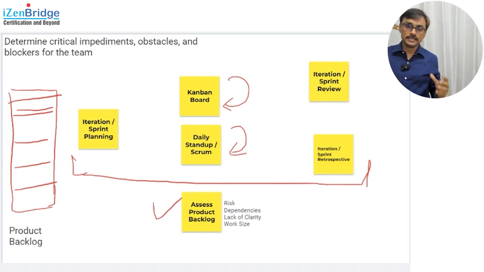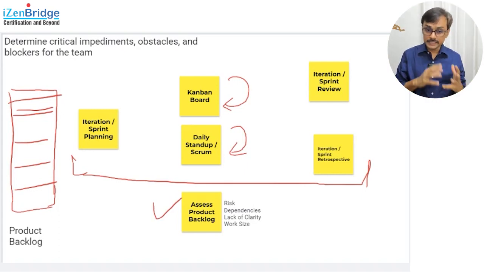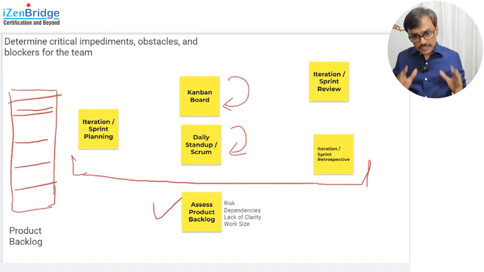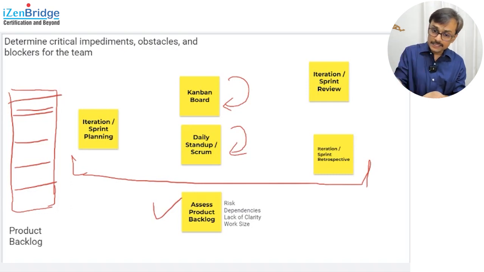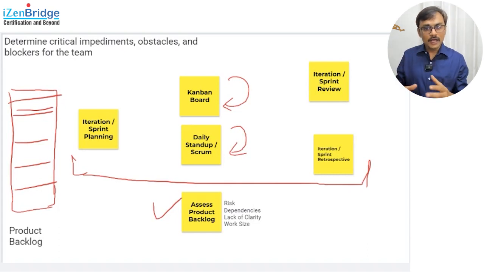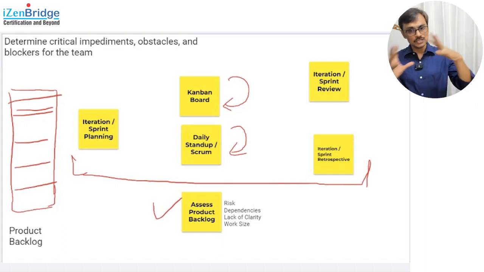So my project team may be having the product owner leading this activity, but as a project team, we are continuously assessing what we probably will end up doing in upcoming sprints as a part of the backlog refinement meeting, what kind of dependencies, what kind of risk, what kind of lack of clarity we have. And if those things are not resolved at the right time, we may have a problem when we want to take these items inside our sprint or iteration.